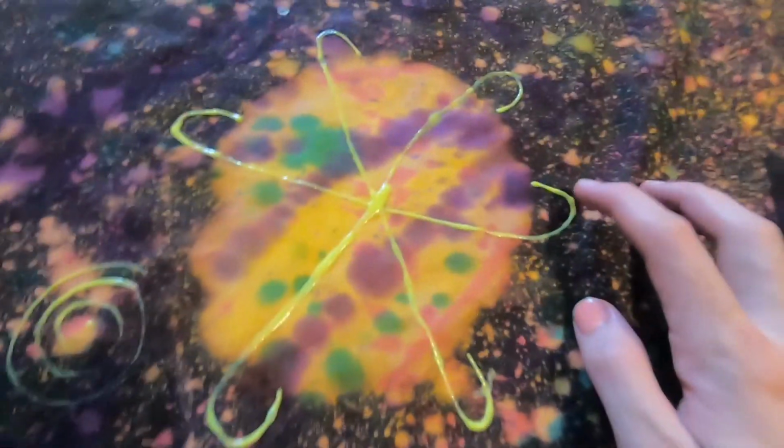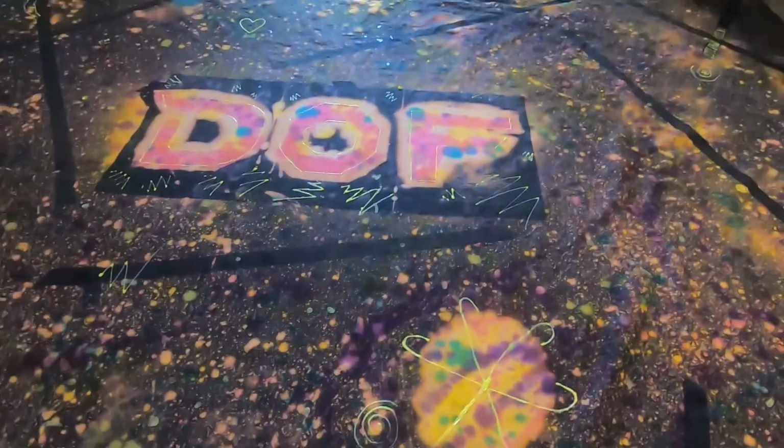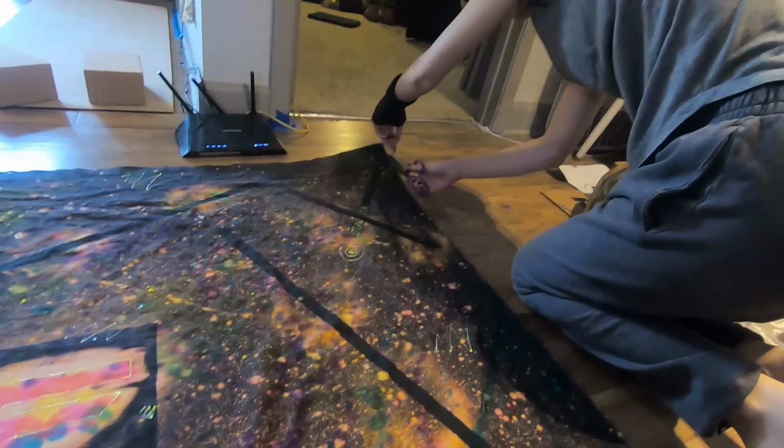Think it's all dry. Seems tacky, but dry. Time to put it on the wall. And trim off some of the frayed edges. Boom.